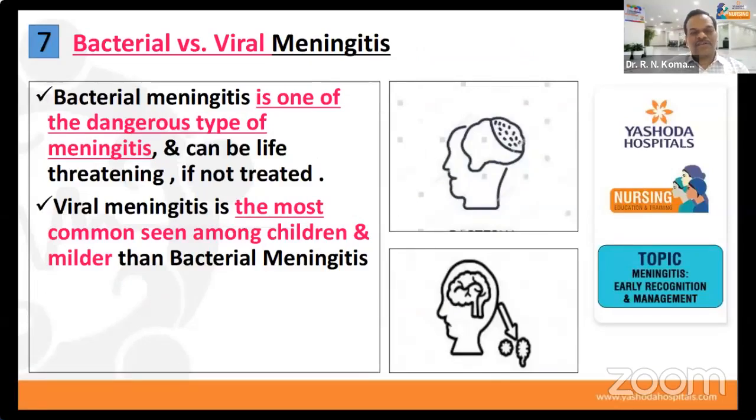Take bacterial meningitis and viral meningitis. Viral meningitis in most cases is self-limiting. Patients will come with fever, headache, vomiting, irritability, nausea, and photophobia, and if you have neck stiffness and do a lumbar puncture, the proteins will be elevated, cells will be elevated, predominantly lymphocytes, and sugars will be normal. Most of the time viral meningitis is self-limiting. It usually lasts 5 to 7 days and then goes away, so the patient needs symptomatic treatment.